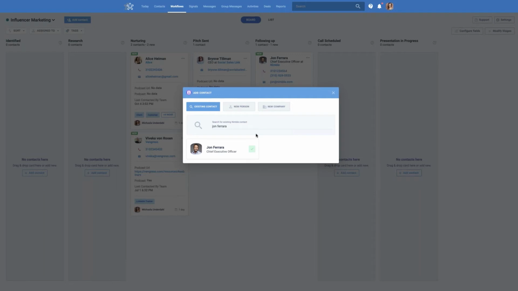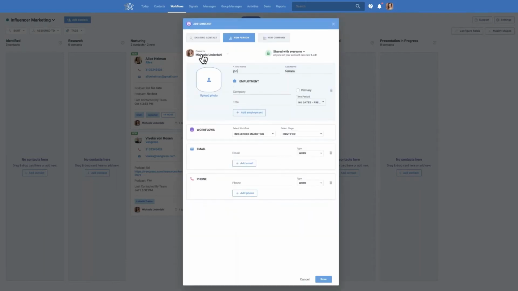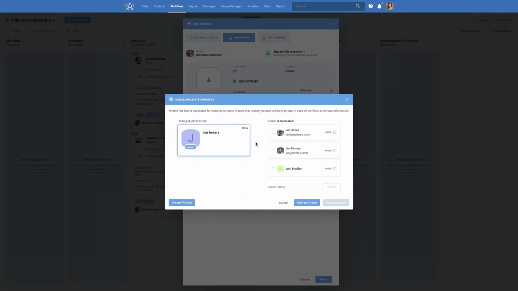In case I'm adding a new person, I can manually type it here and then click save. And Nimble again will do its best to keep my database clean. So it will give me the option to merge duplicates and also select from an existing contact record so I don't create duplicates.